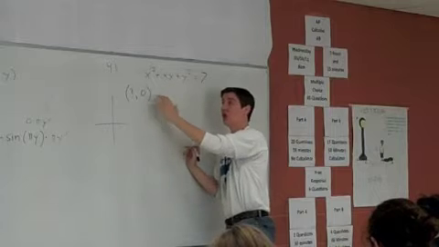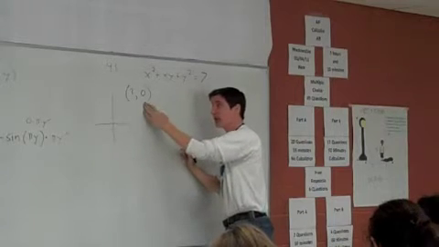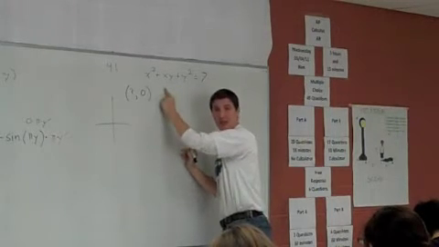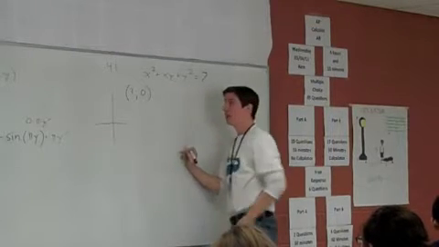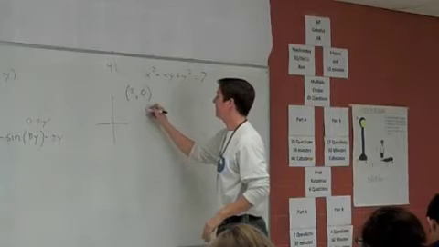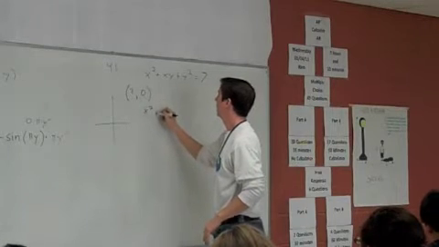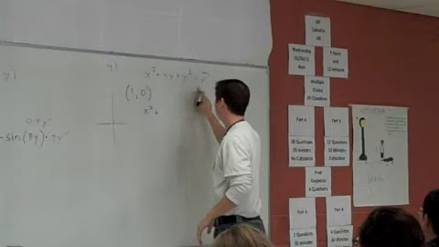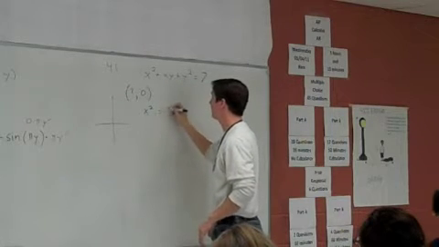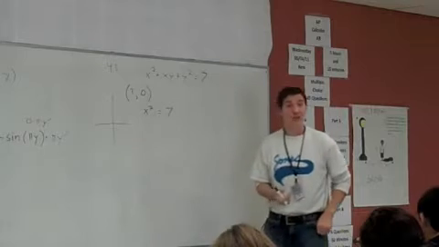So what we need to do for the x-intercepts, plug 0 in for y, and then solve for x. That'll make the y equal to 0. Does that make sense? Okay? So if I do that, this becomes x squared plus 0 plus 0 equals 7. So this is just x squared equals 7, and I need to solve this for x.